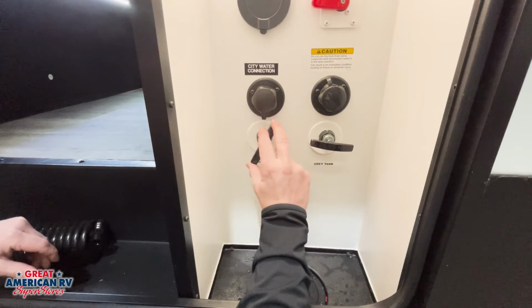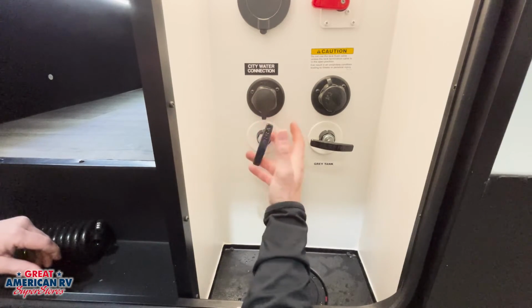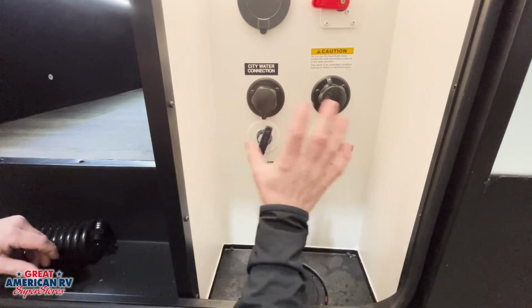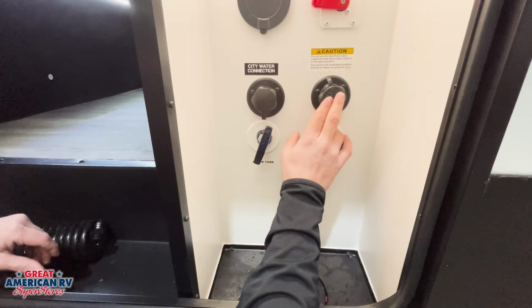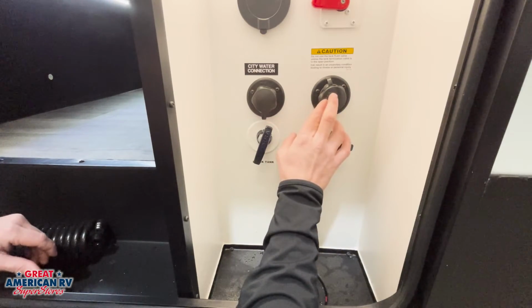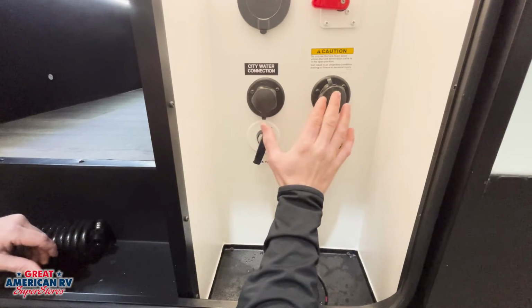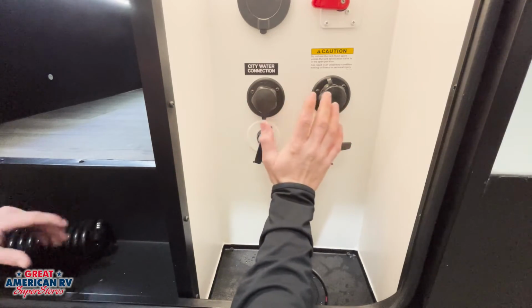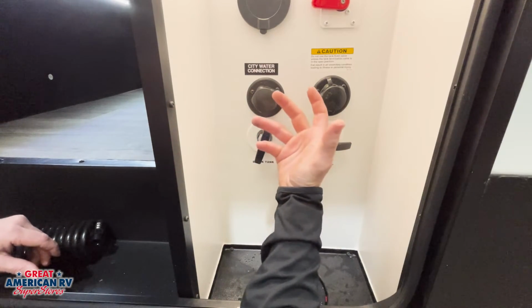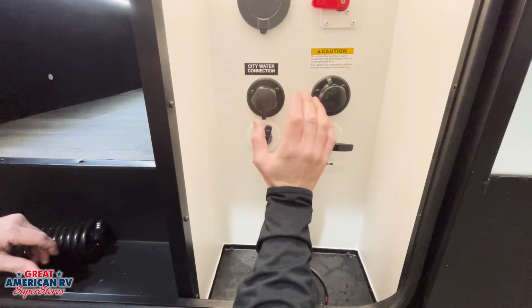Our black tank, however, we want to leave it closed all the time unless we're emptying our tank out. We would go ahead, pull that valve, flush out our system, let it all drain out, then we hook a water hose up to our black tank, and there is a spray port inside that tank that this goes to, and it will help flush out that tank. Now once we are done, we want to close this black tank valve off and put a little bit of water in there, 2 to 3 gallons. That way anything that's in that tank doesn't solidify. That water can slosh around in there and help clean it out.